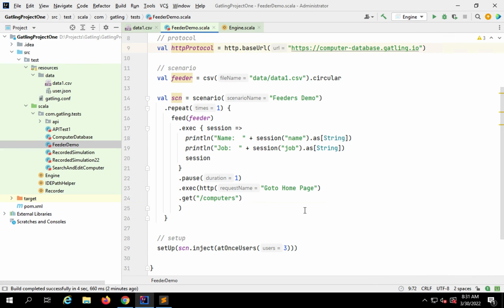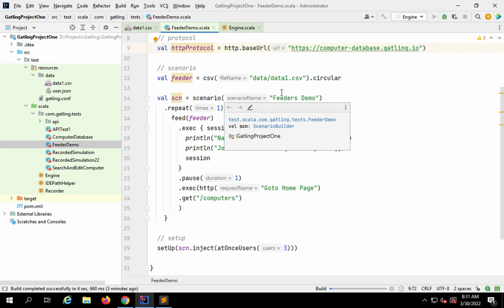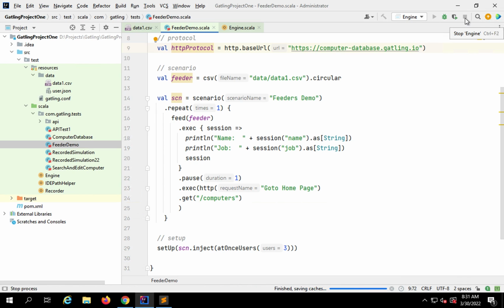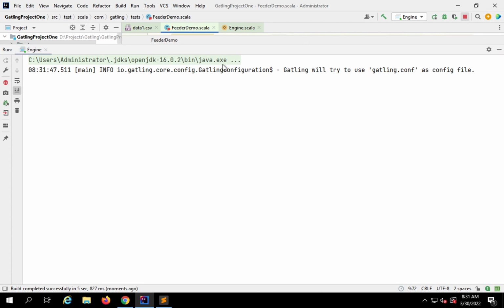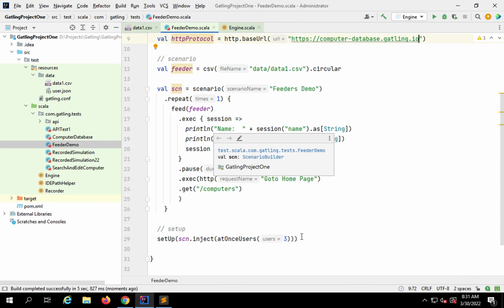So let's check. I'm running it with 3 users, and if I now save, sorry, there is also one more thing I have to do. I will stop the engine and go back. We also have to add the protocol here in the setup.